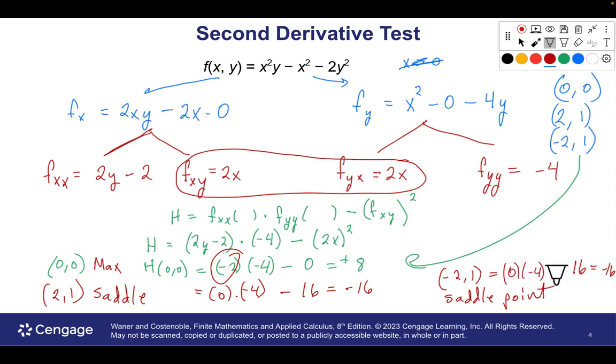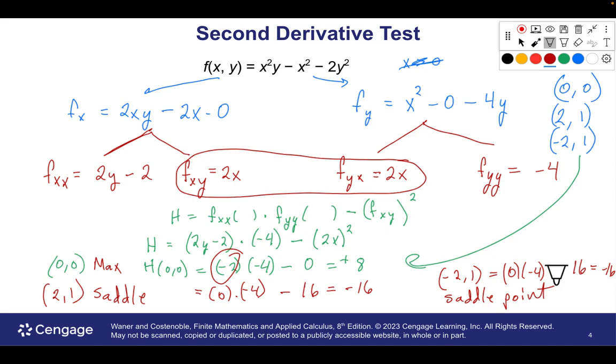And again, go back and review what we did on Friday. You'll see we get the same answers, but here's a different way of doing it with the second derivative test. And for the exam, that's what they're going to ask you, use the second derivative test. So far, so good. Okay.